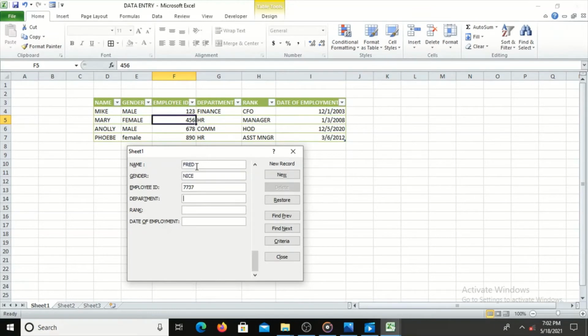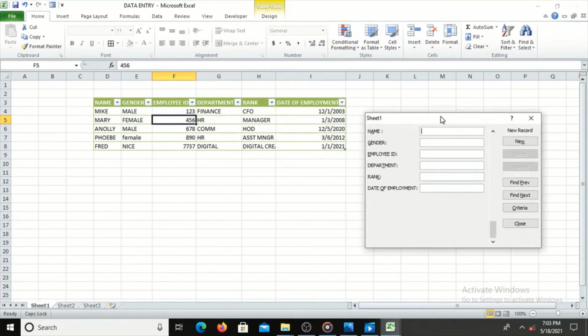Then this is the employee ID. Then department is digital department. There is no such department in any organization, but for the sake of this, let's just do it. Digital creator, yes, that is what Freddy does. Then date of employment, it's not applicable, so let's just write 2021, then that is a day.